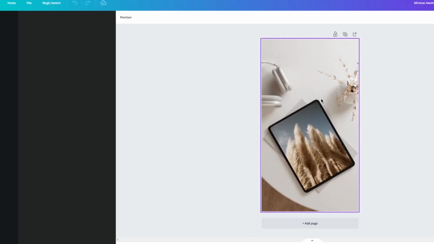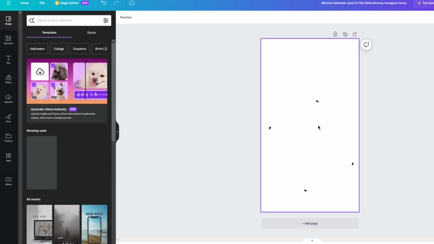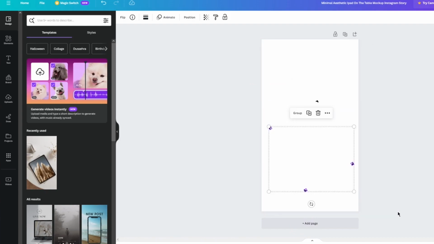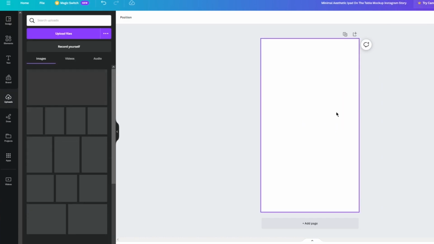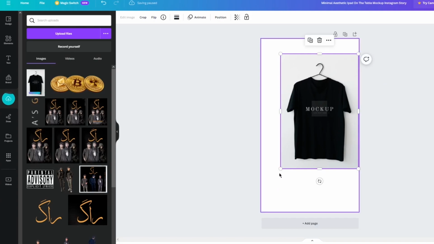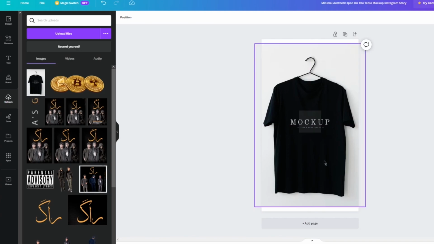Click on customize, and in this mockup section, you're obviously going to paste the photo that you just downloaded. So you can go ahead and delete that. Delete this as well. Delete the frame, and I'm just going to delete these elements that they have. There we go. Including this, and now we're going to add our mockup that we downloaded. There we go. And you're just going to make sure to increase the resolution like this. Pretty easy, pretty simple.